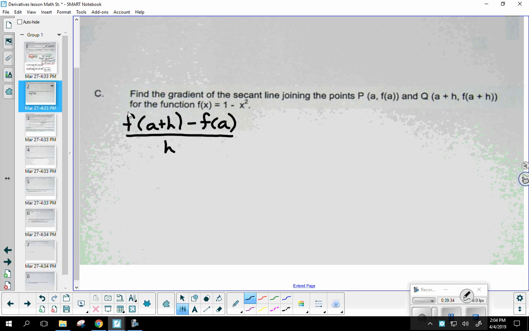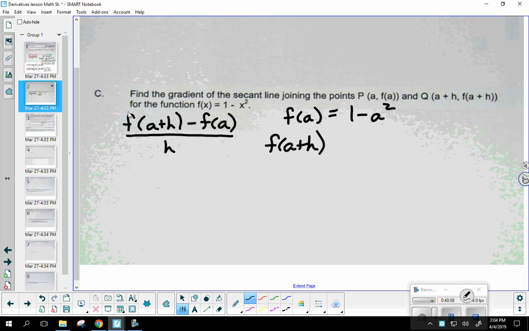Now, we haven't found it yet. Okay, we got one more extra step. It's real easy. Okay, all right. So now, if I'm going to find the derivative using this formula, there's 2 things I need to do. First, I need to find f of a. Well, what does it want me to do with a? There you go. Every x in my function, I'm going to replace it. So 1 minus x squared would become 1 minus a squared. Now I want to do the same thing for f of a plus h.